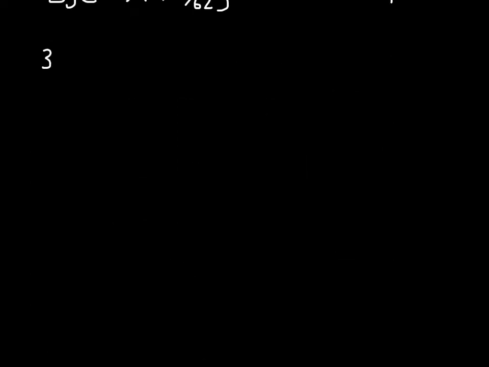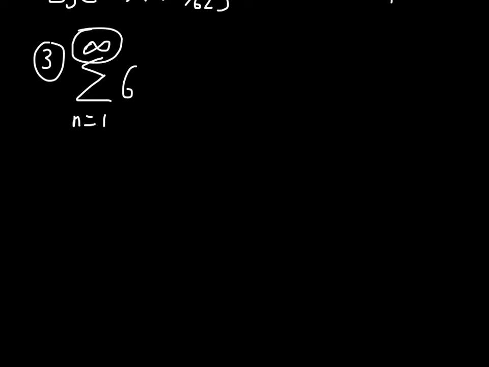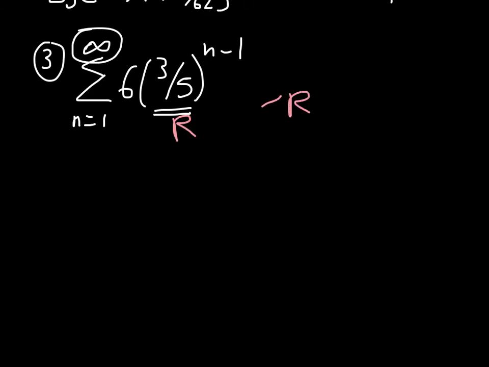Number 3. For number 3, we're finding the infinite sum as n goes from 1 to infinity. And as soon as you see infinity here, I need you to check to see if r is between -1 and +1. r is 3/5, in this case right here. As long as r is between -1 and +1, and you only want to check that when you're doing an infinite sum, you're going to find a1.